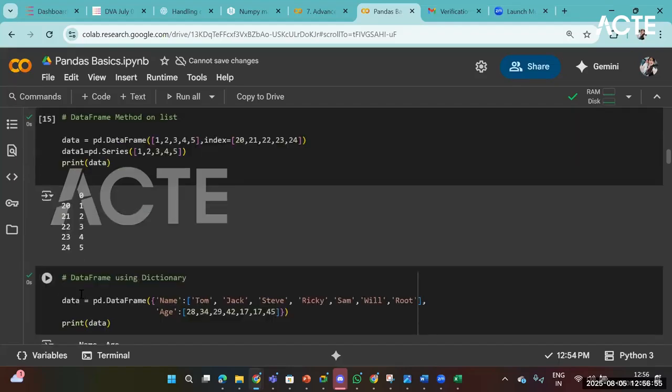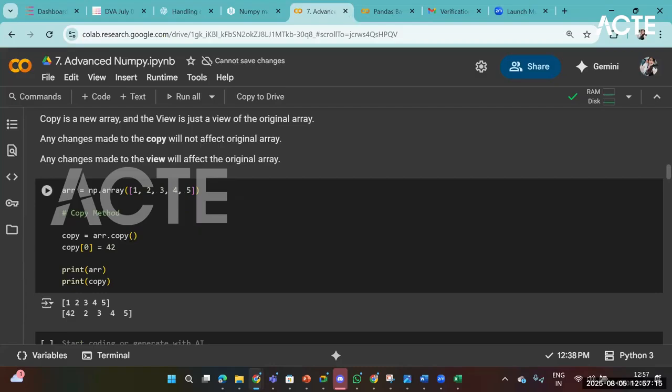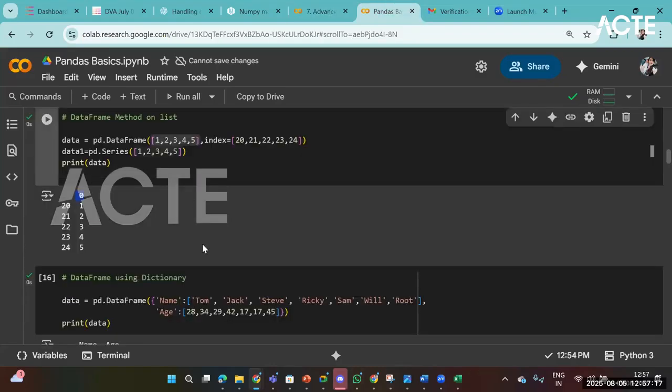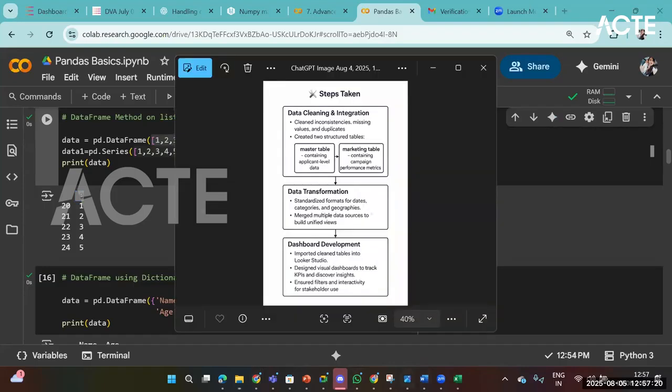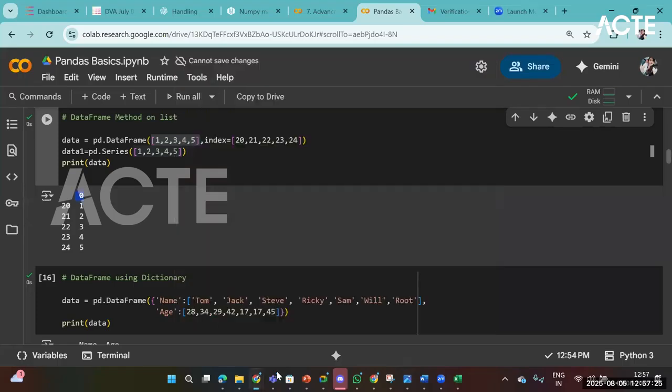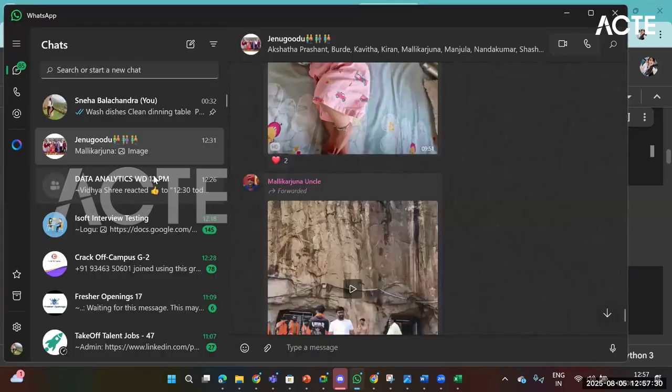But zero is mentioned here, though I have not specified any column name. So that's the reason it has taken this default value as 0. We have learned in the NumPy class as well what the default index is for your rows and columns.